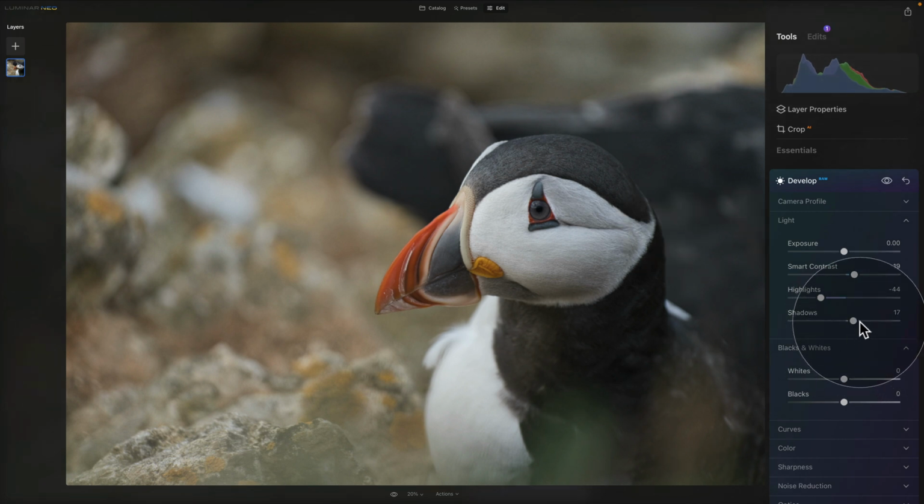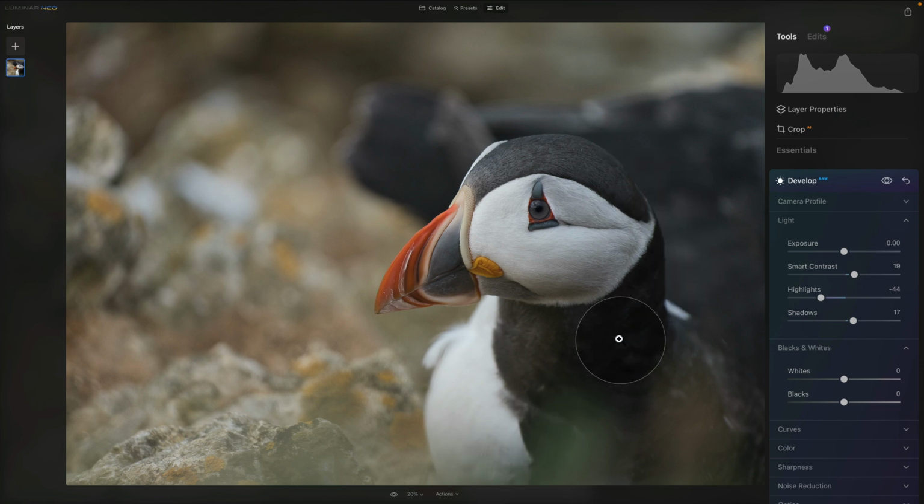Now while I'm adjusting the shadows, I can look at the image and the darker parts, or I can also be looking at the histogram on the top of our main toolbar. If you don't see the histogram, simply right click on the image and choose Show Histogram. Here you can then click on the histogram and go through the different channels. However, I like to see all the channels at the same time, just like you see here, or the grayscale average, just like you see here. So for us, highlights and shadows, we want to make sure that most of the data are in the center of the histogram, or that the result on the image is looking good.